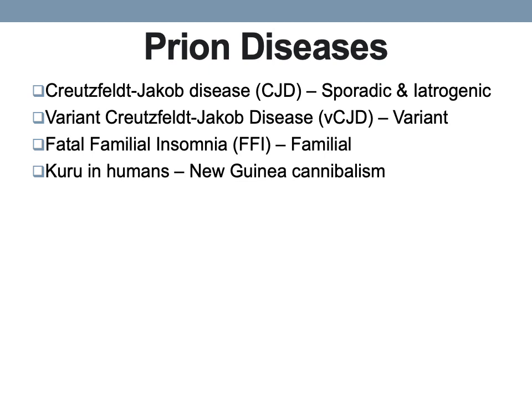Now we have moved on to Prion disease. There are several types of Prion disease. A couple of them are Creutzfeldt-Jakob disease, which can be contracted either sporadically, unknown, or iatrogenic, medically induced. And then there's variant Creutzfeldt-Jakob disease, which is contracted via eating contaminated meat. And then there's another Prion disease, fatal familial insomnia, which is genetic. And then Kuru in humans, which occurs only in New Guinea, or that's the only place it's been discovered or isolated, and it's a result of cannibalism.